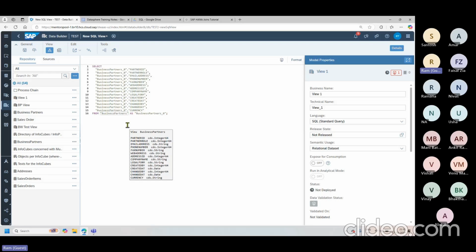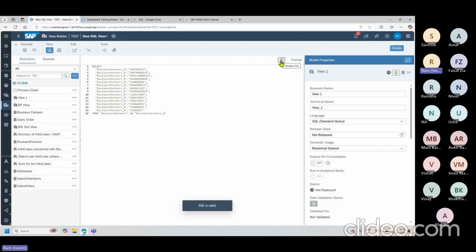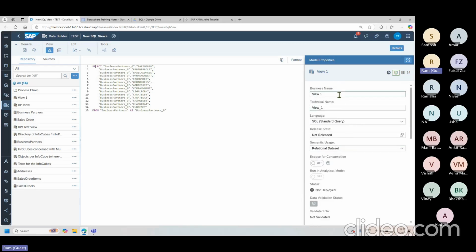You can write the query there, or you can generate it with ChatGPT, and then put it here. But at the end of the day, there should be a query here, and there should not be any errors in it. So when you click validate SQL, it should not give any errors. Then if you want, you can click format, and it aligns the query and makes the keywords capital. Everything else is similar to the graphical view. Whatever you do in the side panel, I can give a view name, say view 1.